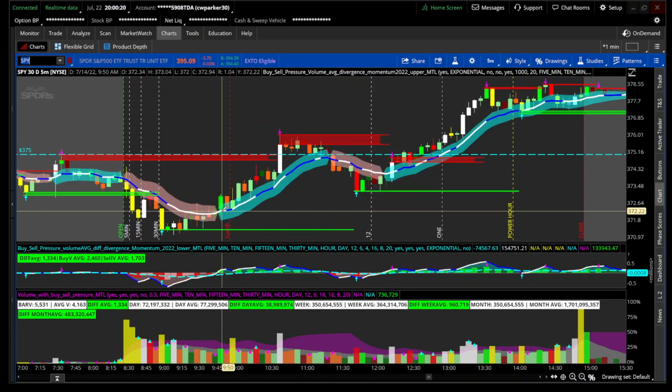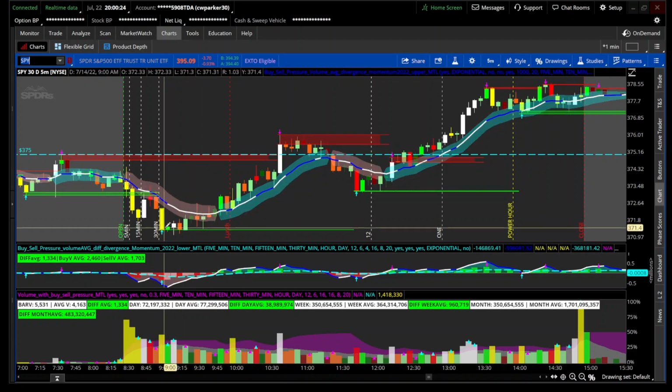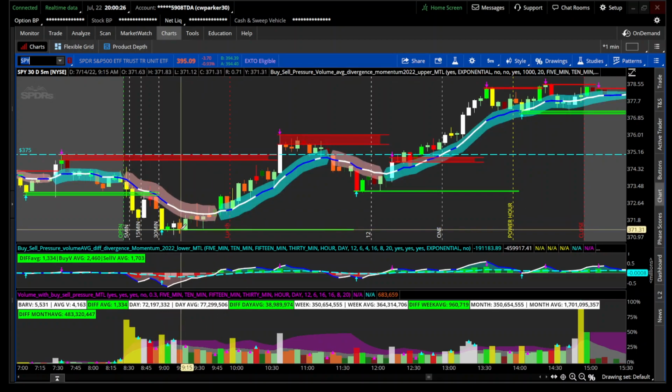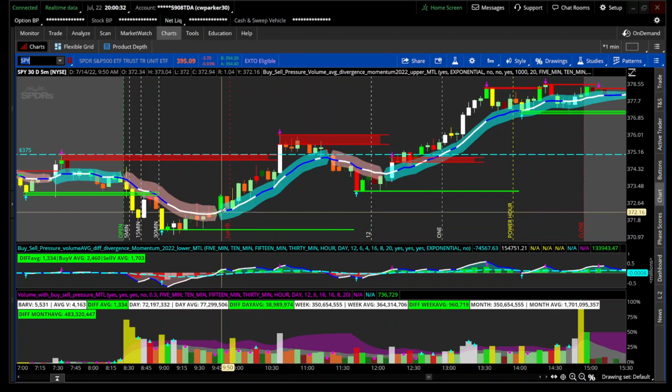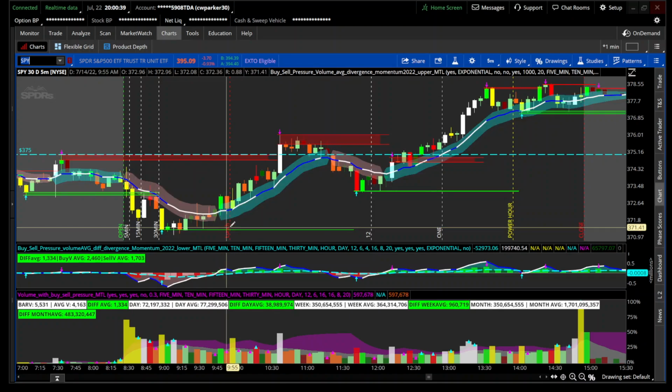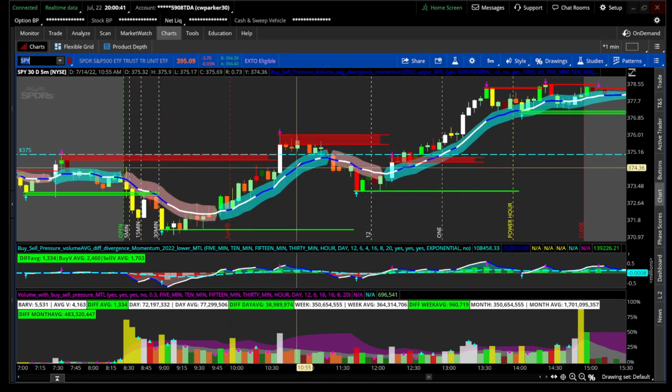And once you get above the closing price, you may want to take that trade. You may not. But you can look right here, and you can use this as your support area or your get out area. If the price actually drops below this, you can get in here and use this as your risk right here, a possible support right here, and ride it up to the top, to at least right here where you got your selling divergence.